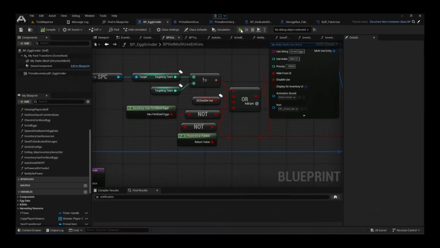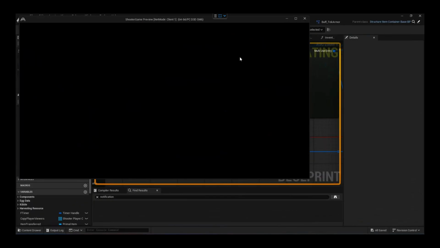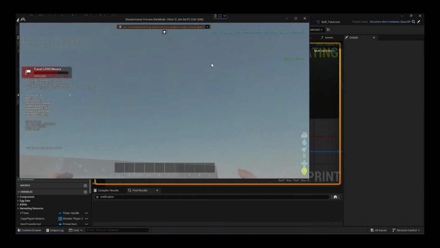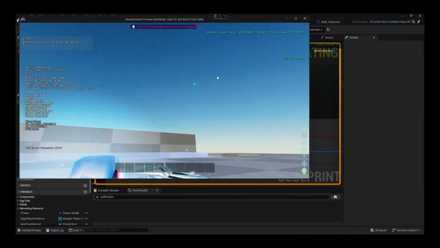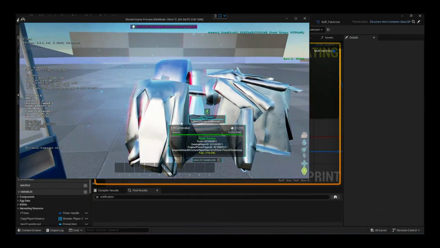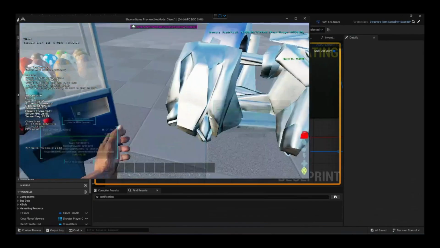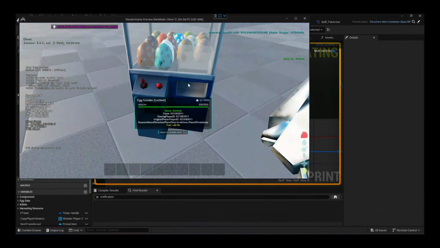Let's try it again. Yeah. So turn it off. No fuel, right? It says no fuel. No, it didn't update.